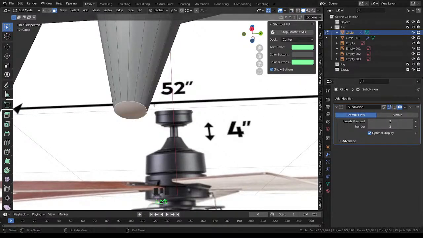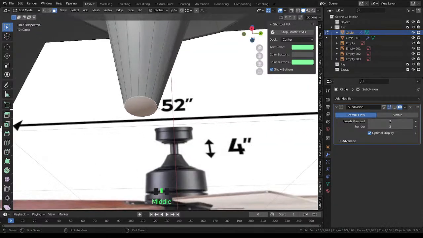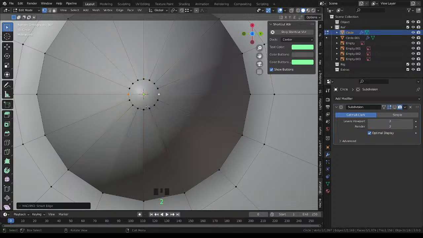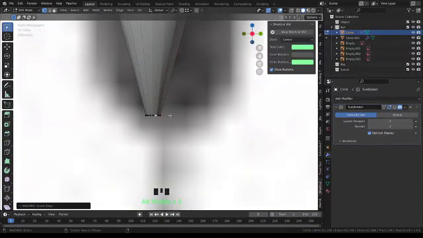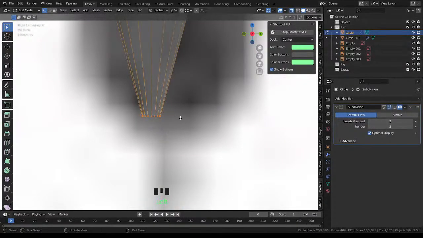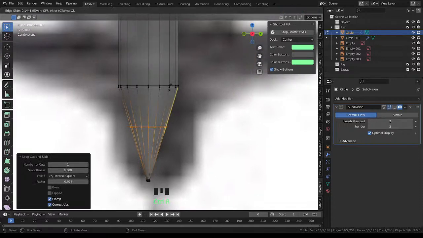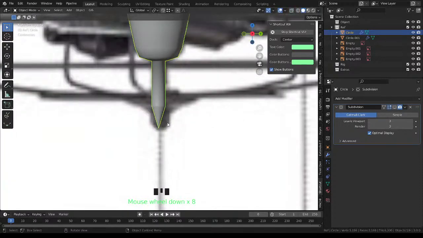Let's turn this subsurf modifier off. Let's connect these. See. Great. Scale this down. Add an edge loop here, and one.